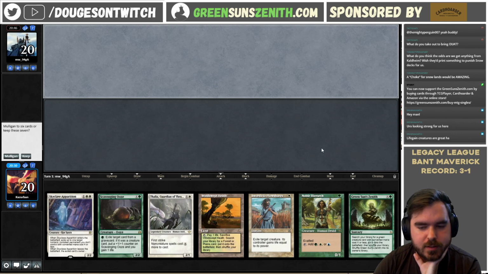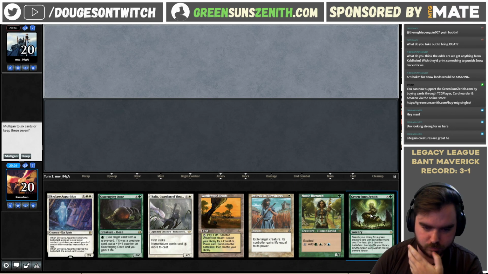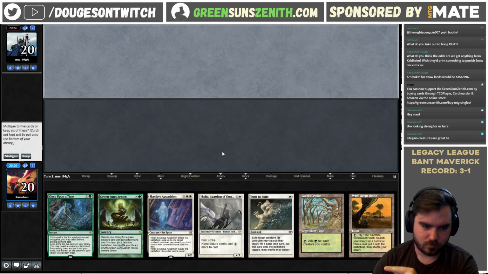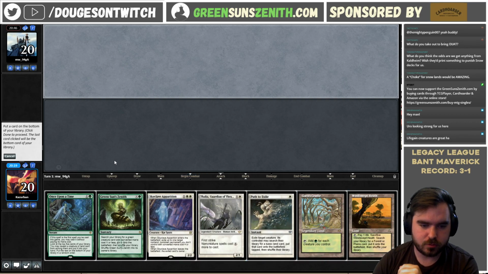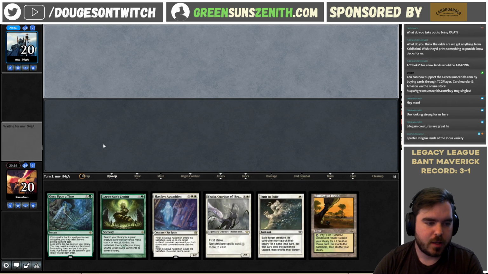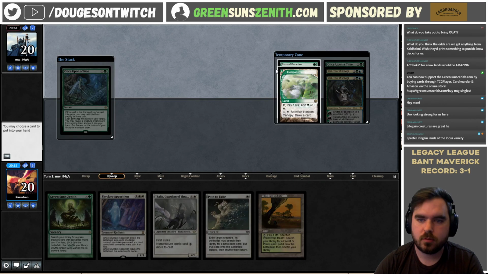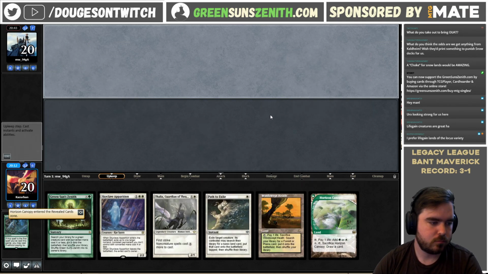I'm never a fan of 1-landers. If the Green Sun's was a Once Upon a Time, I would think about this hand a little bit more, but I think this hand just loses to itself, especially against a Wasteland deck. I'll keep this, I'll bottom the Cradle, because it has the Once as well. And I'm just going to Once now as well, just to play around Daze or anything else. I'm going to take the Canopy.